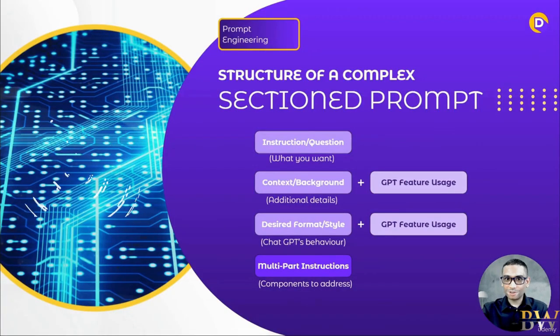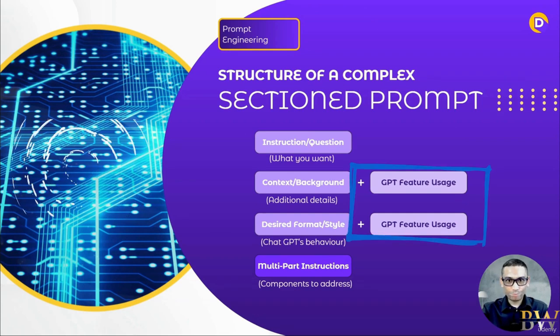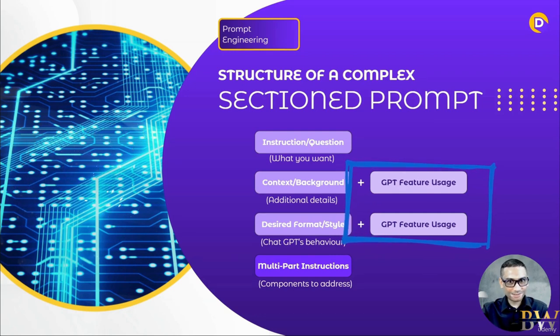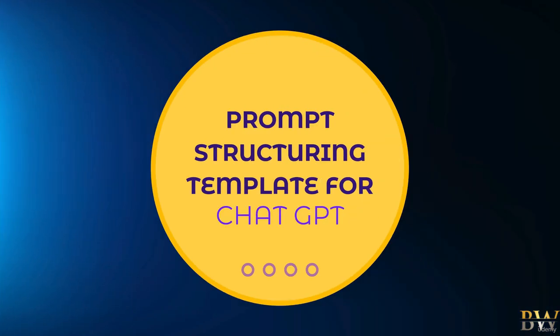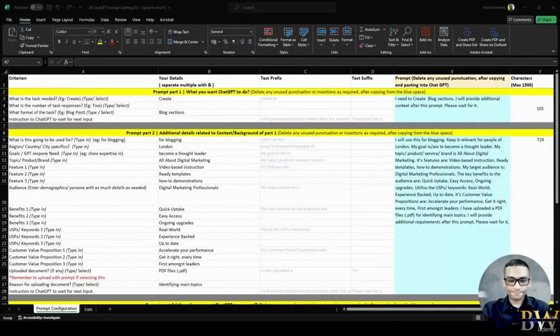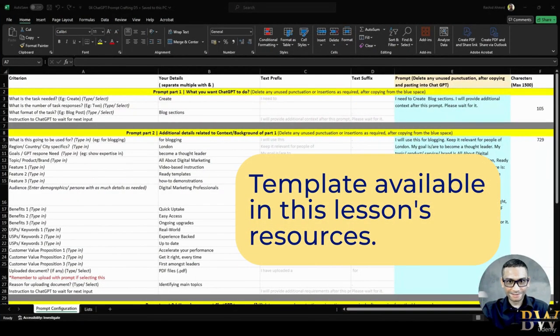If you recollect the portion about setting up personalization from the ChatGPT settings lesson, you may recollect the various features covered in the second portion of ChatGPT personalization. You can plug in specific ChatGPT features or capabilities to craft sharper and highly precise prompts. To help you along, I've put together a prompt crafting template which you can utilize to structure your prompts. This template takes into consideration a wide range of prompt instructions that would be useful in crafting most ChatGPT prompts.